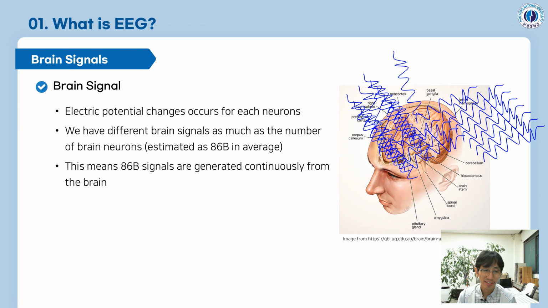But EEG is something different. 86 billion, not just 86. 86 is pretty much actually, but it's 86 billion signals. And this EEG signal is continuously generated in real time because your brain never stops. It's continuously working and doing some activities, even during your sleeping time. Yes, you are dreaming, right? And then your brain is working. And also you need to control your body while you are sleeping as well.